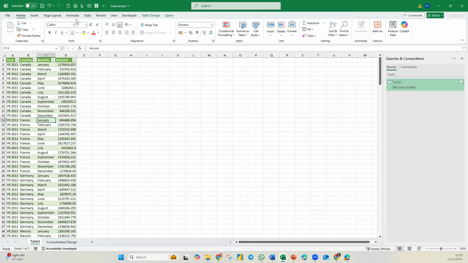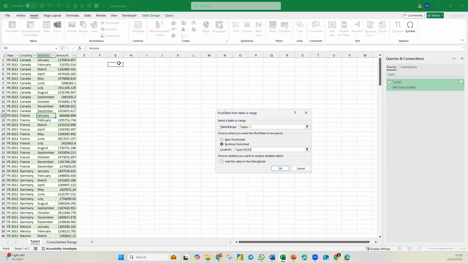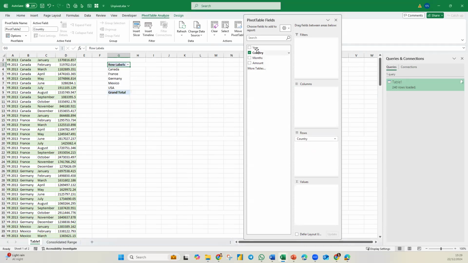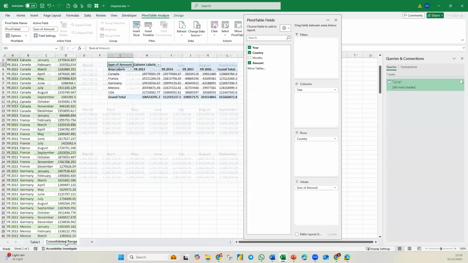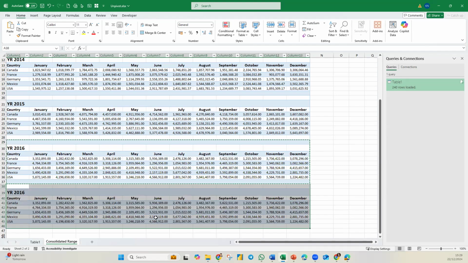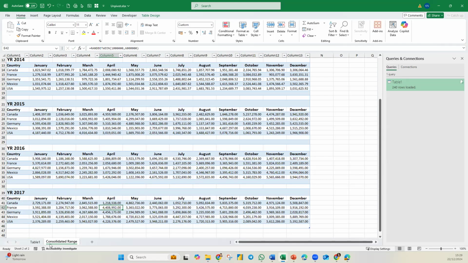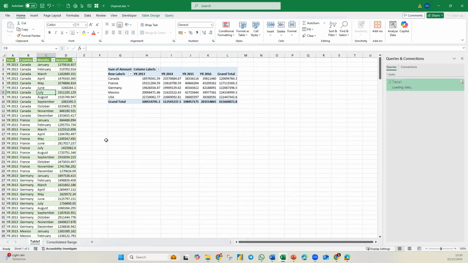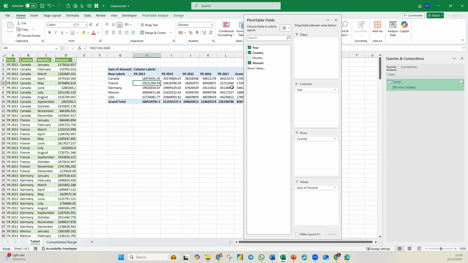So let me just show you a very quick report that we can do. Pivot table. So I'm going to put it into this existing field here, down here. Okay. So I can put a country in the row. I can put a year on the front here. I can put the amount down here. There you go. So if I go down to this and I add another year, copy, and I paste it, so this one, I change it to year 2017. Come back here. First, I need to update my table. Second, I will update my pivot table. Refresh. So my 2017 is ready for reporting.